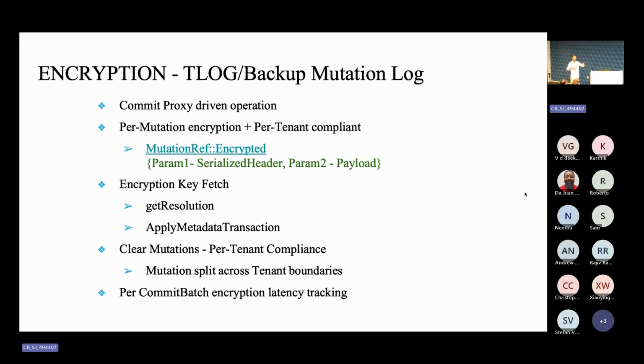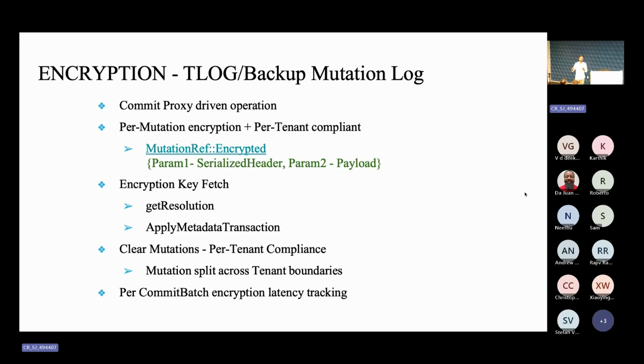So in your network, yes, there is a penalty because from commit proxy to T-log, your payload is slightly larger because of the header. But you're saving CPU on the T-log, and the T-log is just serializing, in a sequential manner, writing the blocks out to the T-log disk. One of the benefits of doing it at the commit proxy is that we could do an overlap, given the FoundationDB actor framework wherein you can easily parallelize the work.